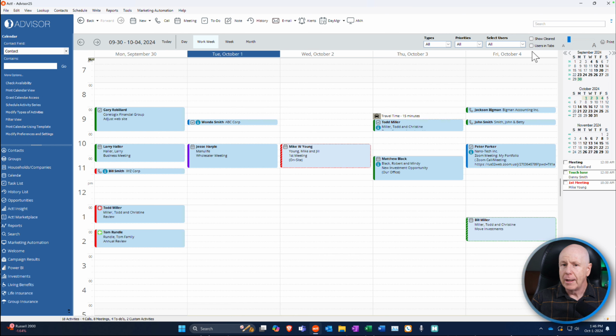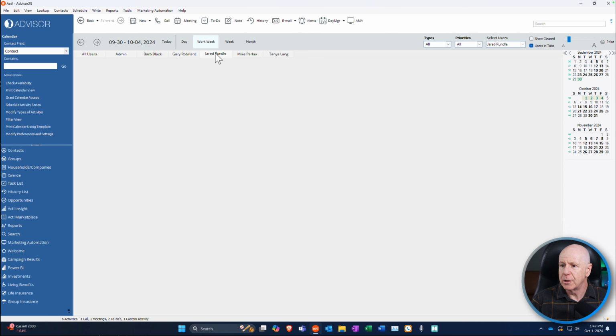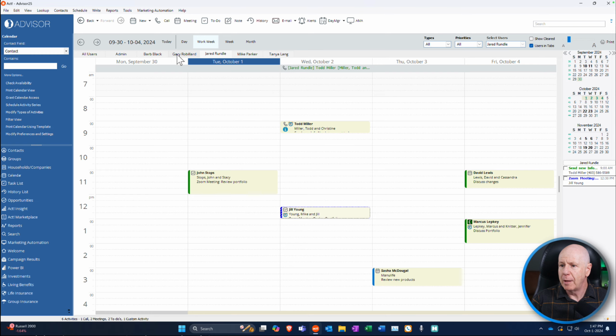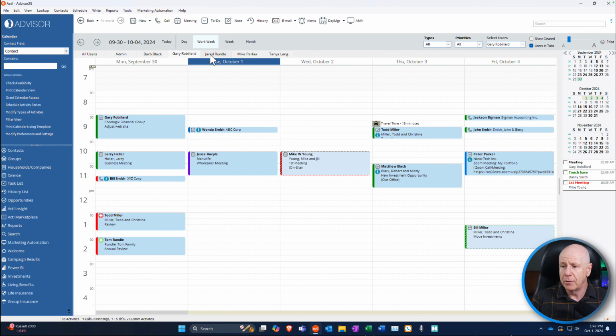The other thing we've done is, when we made this change with the new Act version 26 calendar, they had changed some stuff and we weren't able, in Day Manager, to put the user tabs. Well, we've got them back. So now, for those of you who are already on the version 26 Day Manager and haven't had this update, you don't have the tabs. But now you can check on the tabs and you can actually jump over to other people's calendars and see exactly what they've got going on, which in my opinion is a huge thing. I love the tabs. I use them all the time, and this is the way I work.